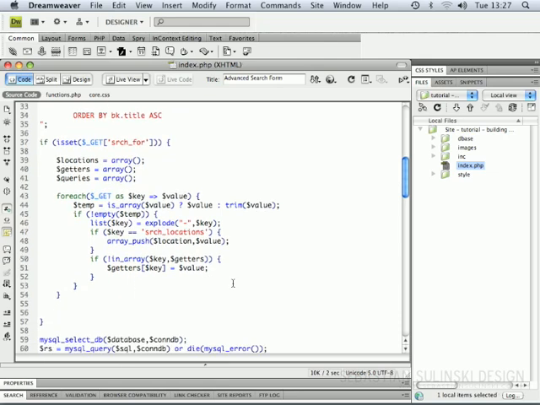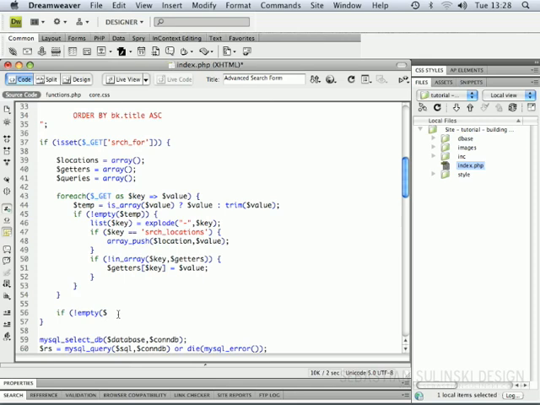The next thing we're going to be checking is if the locations array isn't empty. So let's check if not empty. This exclamation mark, by the way, means is not. If we were using empty just like this, then obviously we would be checking if it is empty. But if it isn't, with the exclamation mark, then do something.